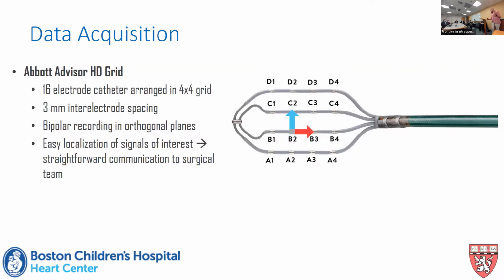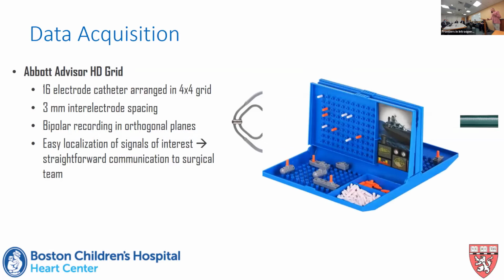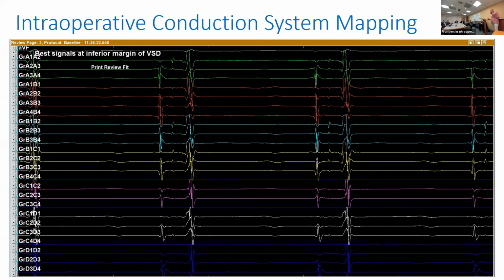It allows for bipolar reporting in orthogonal planes so that if your catheter is not aligned with the His bundle direction, you don't miss those signals, you're able to capture that. And the other thing is that it really facilitates the communication to the surgical team. The idea to use this catheter was my colleague Dr. Ted O'Leary's, and I just think it really allows for the surgeon to cover a fair bit of ground quickly and with effective communication. We kind of joke that it's like playing Battleship because we're giving out coordinates and ideally not sinking the battleship, i.e. not getting conduction, but we're basically talking back and forth, communicating these coordinates to one another.